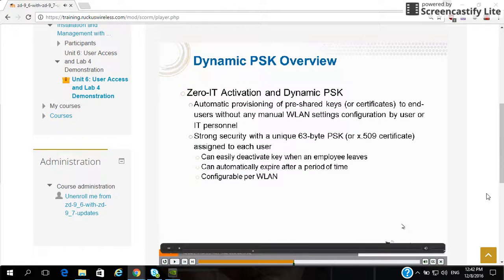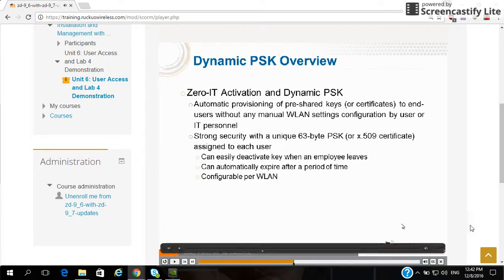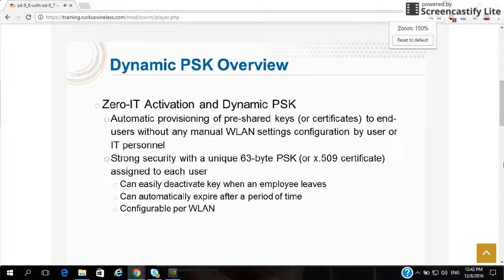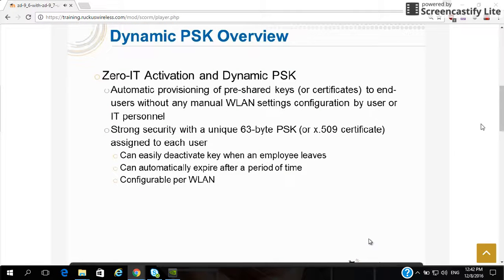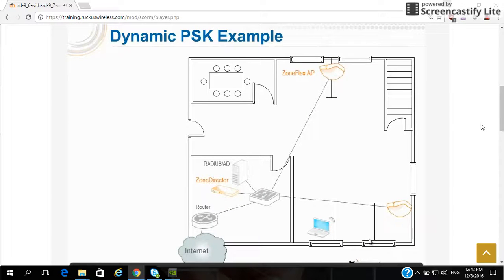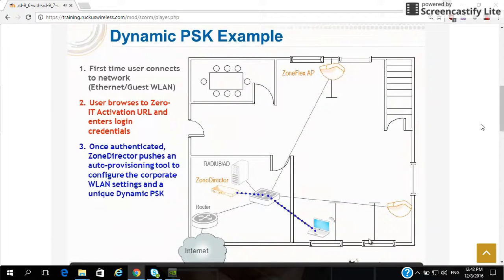If that happens, then all the users must redo the steps necessary to obtain a new prov.exe file and obtain the new shared key. But with DPSK, each user gets an individual key that can be set to expire whenever you wish. This is why it's generally a recommended practice to enable DPSK alongside ZeroIT, even though it's not technically a requirement. The process of obtaining a unique pre-shared key for a particular individual is exactly the same as I previously described in the ZeroIT section. There is no difference in the steps involved.